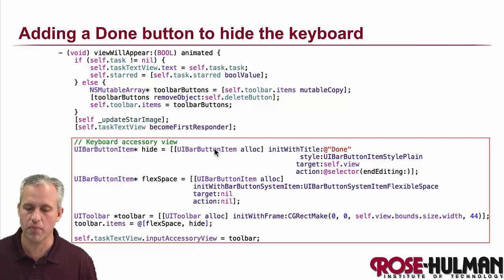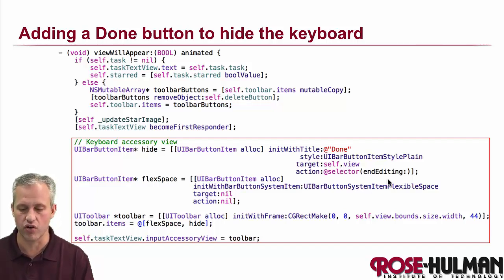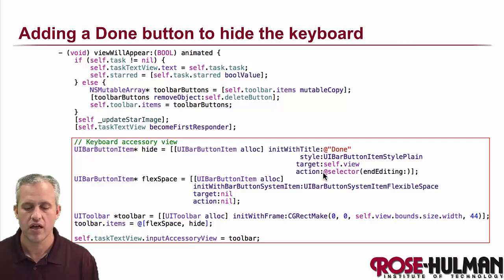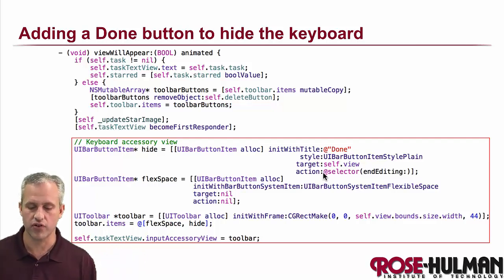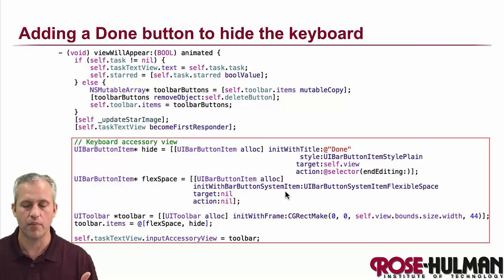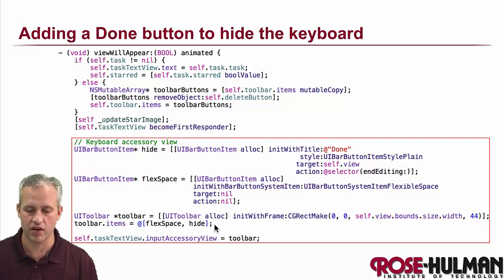So we're going to create a bar button item that says the word done. Done is going to actually do the same thing we did here, which is it's going to call end editing on the view. Since I want done to show up on the right and not the left, which is the default, we're also going to have to put in one of those flex spaces. And we did that on the storyboard just by dragging and dropping it over. But here we're going to have to actually programmatically create it. And then we're going to have to create a toolbar that is the right size. And then we're going to have to put those two bar button items in it.